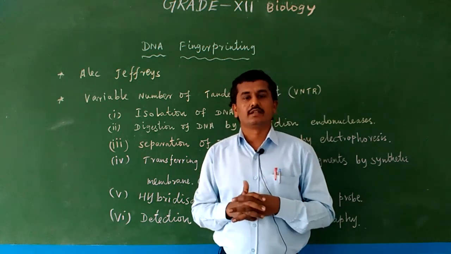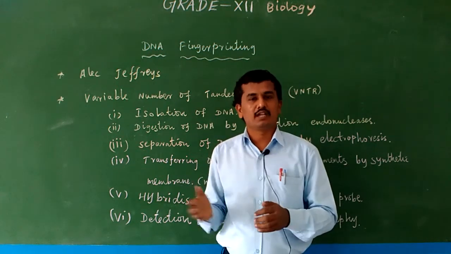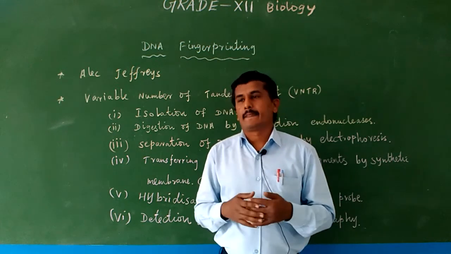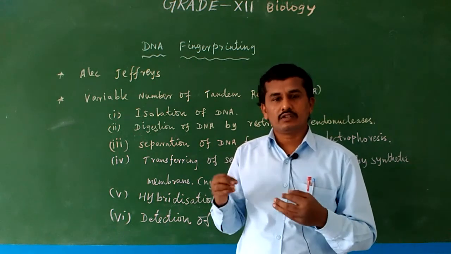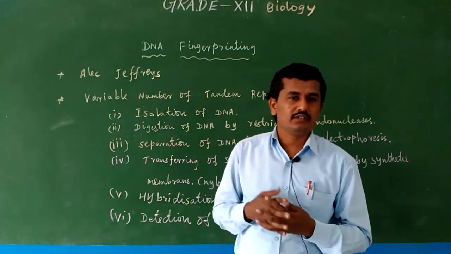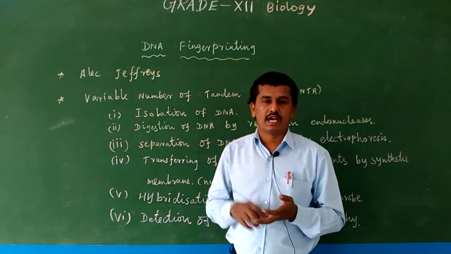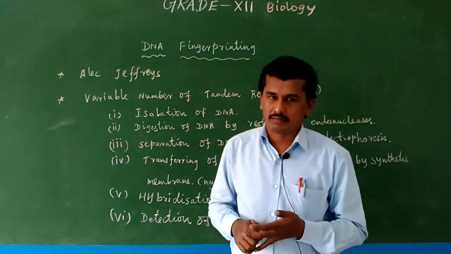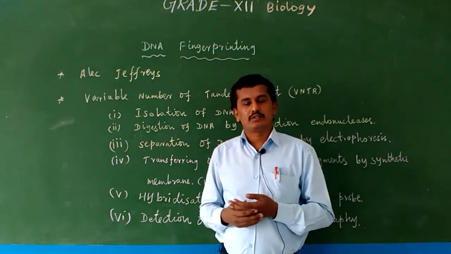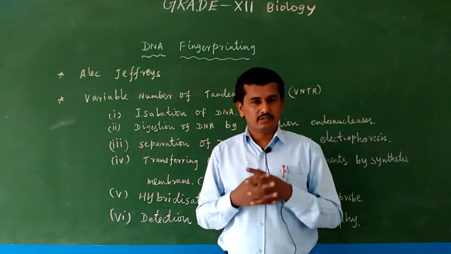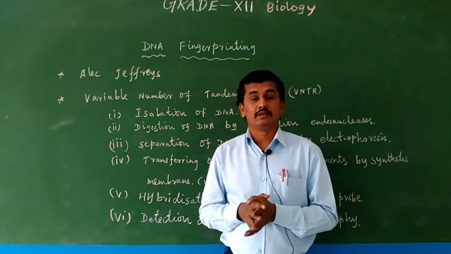So this DNA. With a simple method we can collect DNA from a plant sample, but from a blood sample, a bone sample, or saliva, it is a complicated technique. Normally isolating DNA from a plant sample is easy, but in DNA fingerprinting we normally isolate the DNA from hair follicles, from sperm, and from blood cells. So the process is complicated, but in day to day life we can easily isolate DNA from plant and animal material also.